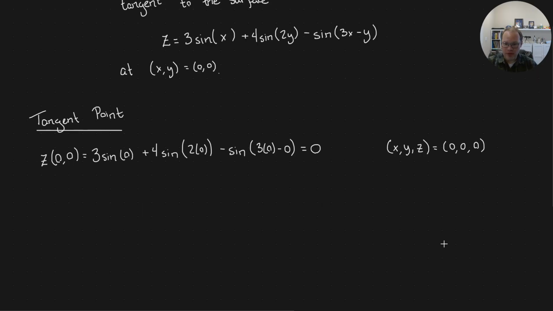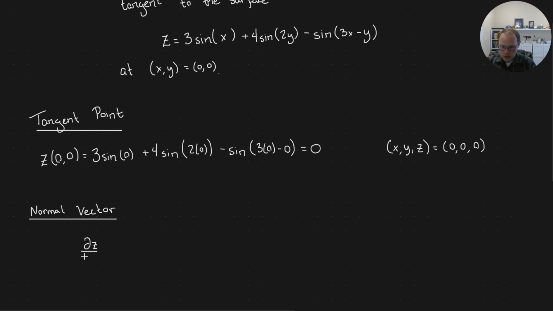Now we need the normal vector. Remember our strategy for this. To find a normal vector, we're going to get two vectors that are parallel to the plane and take their cross product. Now, if there are two vectors that are parallel to the plane, since the plane is tangent to the surface, that means the vectors are also tangent to the surface. I can find two tangent vectors by using my partial derivatives. That gives me information about behavior tangent to the surface, and then I can use those to construct vectors that are tangent to the plane. Okay, so I'm going to want some partial derivatives here.